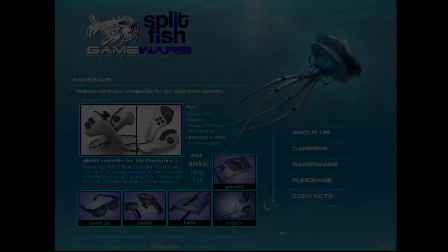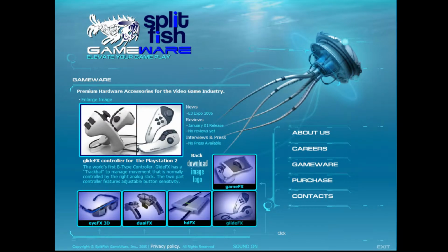So first, let's take a look at the official description of the GlideFX. This description was from the Splitfish website when it still had the GlideFX listed under Gameware. So let's take a look at the screenshot of the website. This is a screenshot of the Splitfish website when it featured the GlideFX controller. First off, you can see some images of the controller, a front image as well as a side/back image. And below that it says, GlideFX controller for the PlayStation 2, the world's first B-type controller.